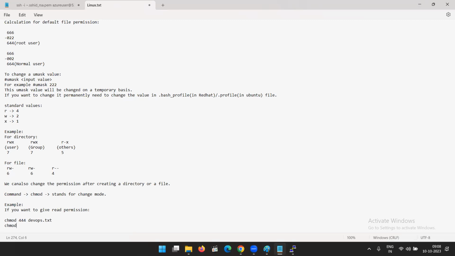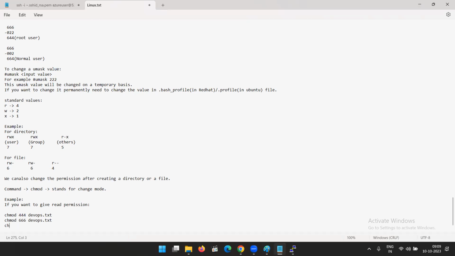Then chmod 666 DevOps.txt. This is read permission to all.